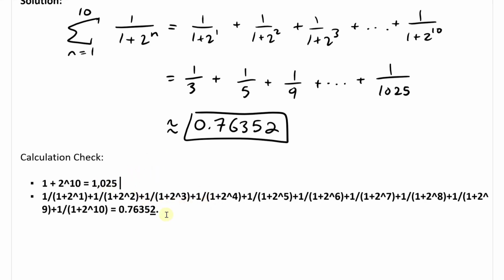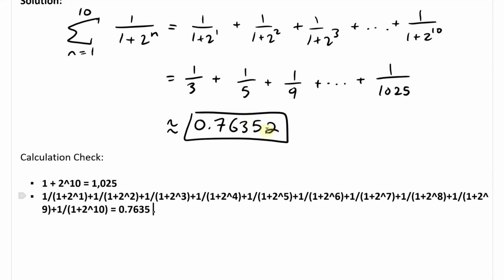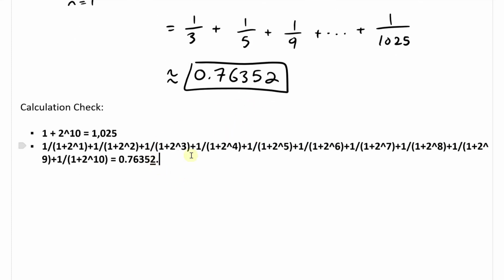It's fascinating stuff. So now what we get is over here, 1 divided by 1 plus 2 to the power of 1, and so on, and then to the power of 2, to the power of 3, power of 4, all the way to 10. What we end up getting is, let's just delete to show you that it's automatic, equals, and there's a 5, so it's missing that 2 there. Let's just put a 2 and put an underline like that, just because it's not as accurate as this one.